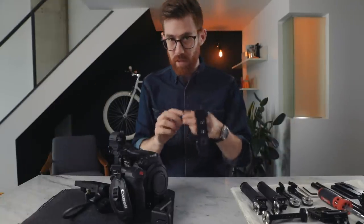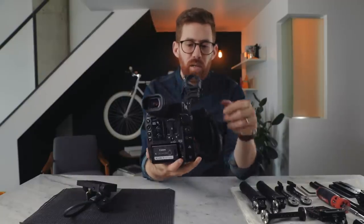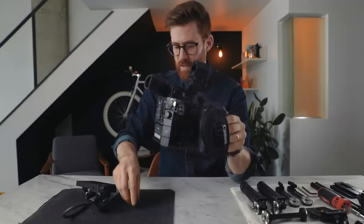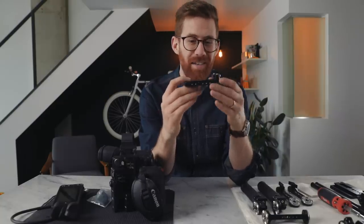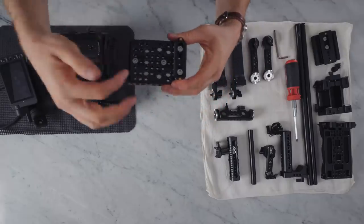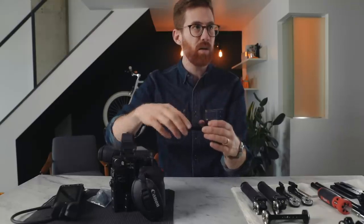With the default handle, one screw is a thumbscrew and the other is an Allen key screw, so taking the handle off takes a few minutes. The handle is huge and the monitor is still attached to it. I want something where I can quickly pull off the handle and either stick it on a gimbal, throw it in my bag, whatever. So I'm going to get rid of the default Canon handle. The most important piece of the rig is the top plate — if I was only going to order one thing, it would be this, because you can mount anything else to it.